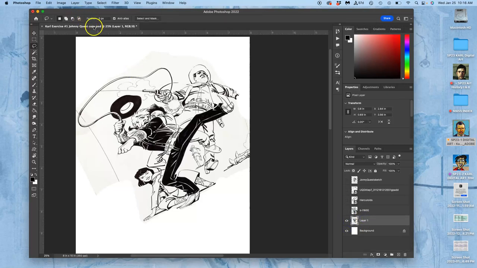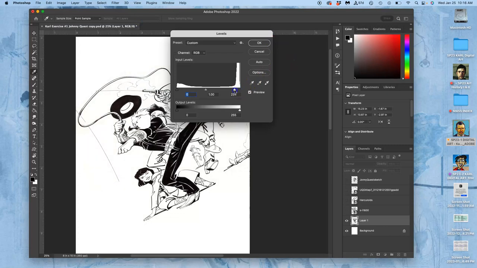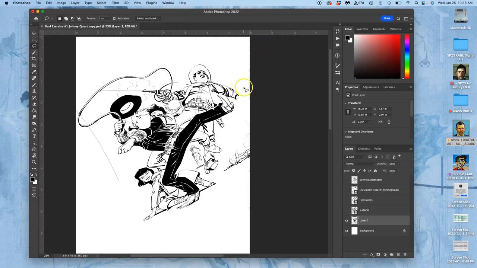So Command E, make sure nothing is selected. So Command D to deselect, then image adjustments, levels, use the sliders to make it solid black and white. Now with my lasso, keep erasing, because I just want it to be interesting line art. I'm not a huge fan of guns, so I might even erase that. Some of the interesting lines, because we're just getting started.